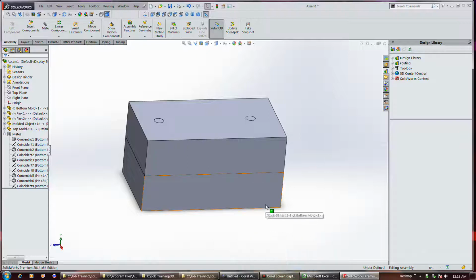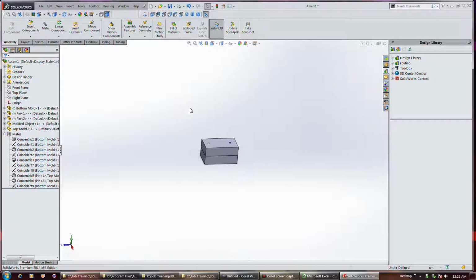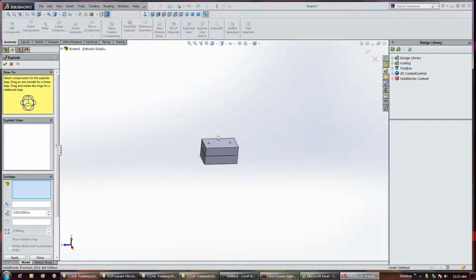I should be able to do an explosion diagram somehow. Okay. A little confused, but let me try this again. Exploded view, grab everything, grab the arrow in the direction you want it to explode.